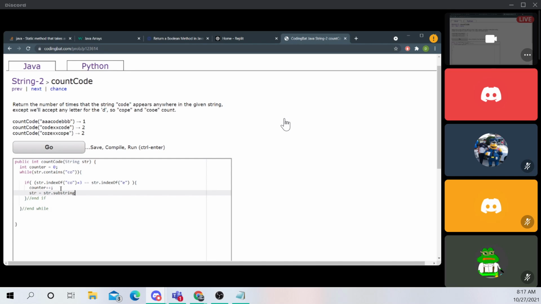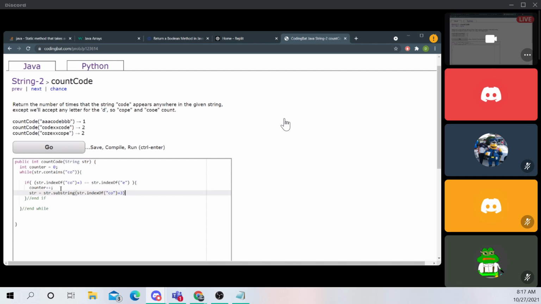This is good because we'll get substring practice. Parentheses, str.indexOf, and then parentheses, and we'll put quotation marks in there, "CO", and we'll say +3 on the outside of indexOf. No, outside.